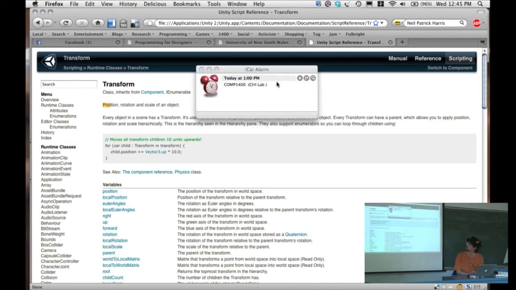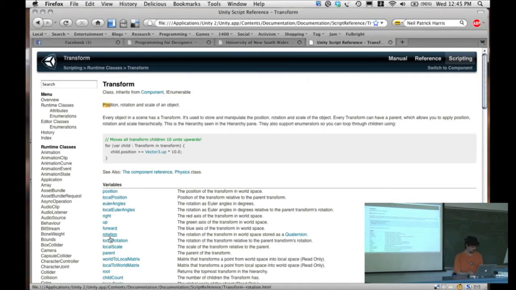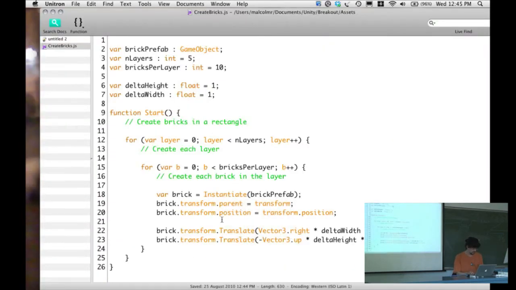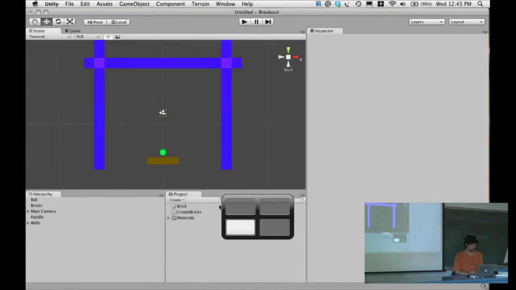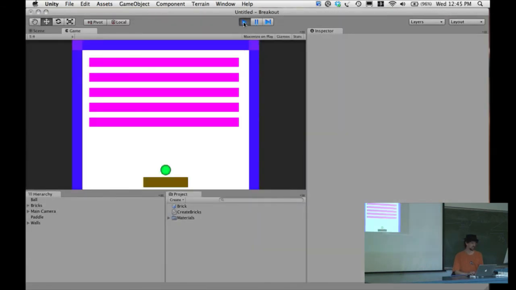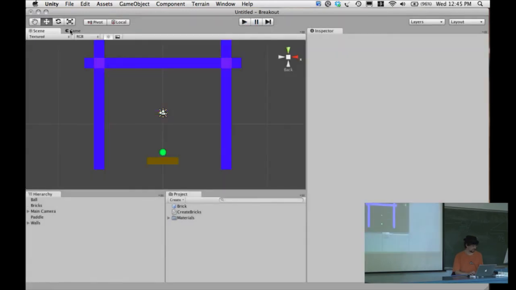So that's not the best way of doing what I just did. What I could do is say local position equals Vector3(0, 0, 0). So relative to its parent, it's at 0, 0, 0. What I was doing before was setting it to 0, 0, 0 in the world rather than relative to its parent. So that now should presumably do what we want. Yes, all right.